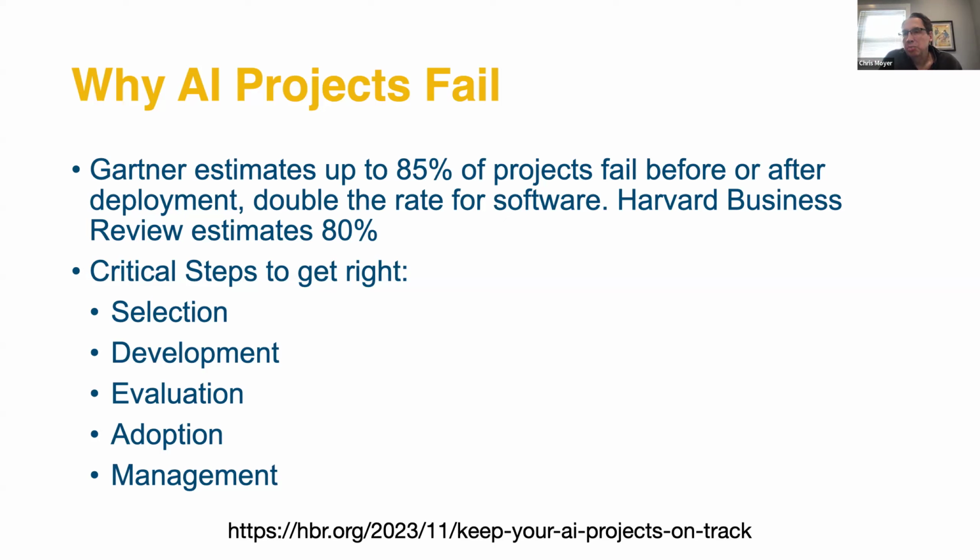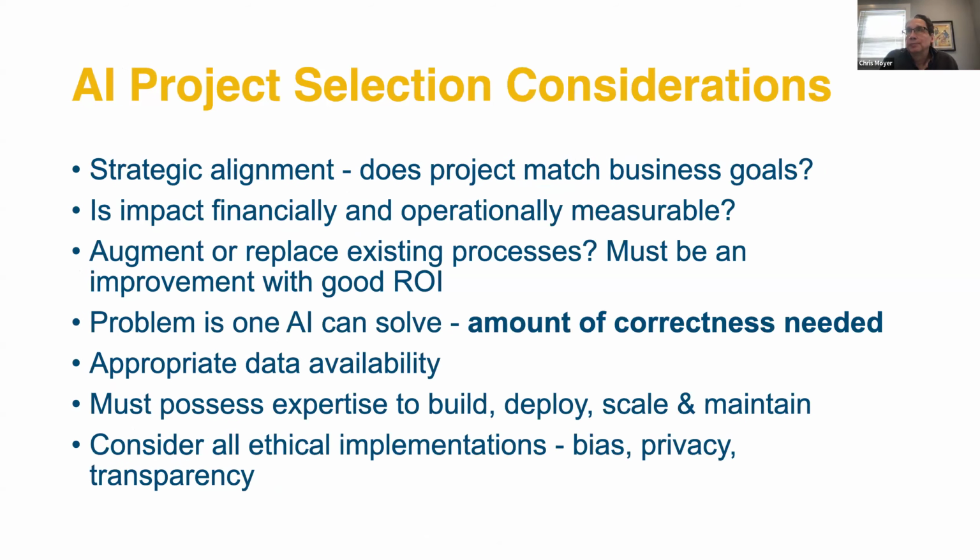And that is double the rate for a regular software project. So software projects have a pretty high failure rate. I think they're better than that in the world of FileMaker. I mean, sure, some projects fail just for a variety of reasons outside our control, but I think FileMaker projects tend to succeed better than the typical failure rate of regular software, which is just due to complexity. And so this is a really high failure rate. And so these are the bullet points that you need to pay attention to keep the thing on track. This is the URL to the Harvard Business Review article about this, and this was from last year. So the technology has shifted in that time, but I think that these are good rules of thumb to follow.